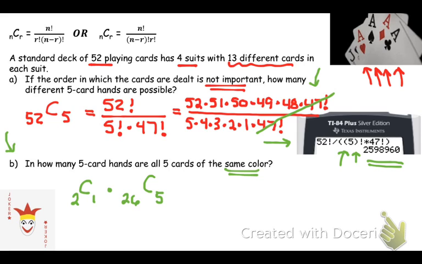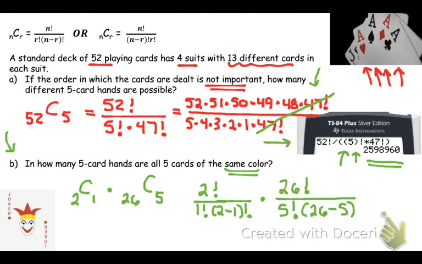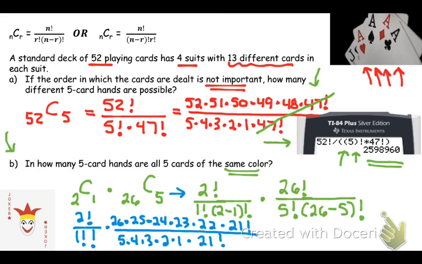So if we wrote that out, it would be 2 factorial over 1 factorial times 2 minus 1 factorial, times our 26 factorial over 5 factorial times 26 minus the 5 factorial. Okay, so I simplified it a little bit in blue. Now I'm going to cancel out my 21 factorials. And so when I multiply, I end up getting 131,560 combinations.